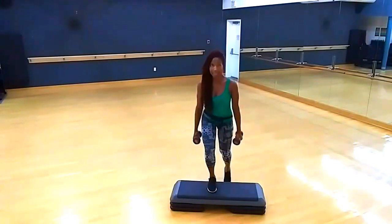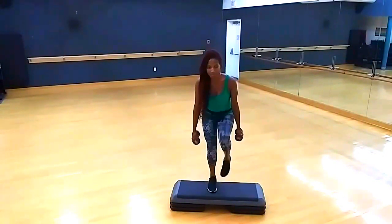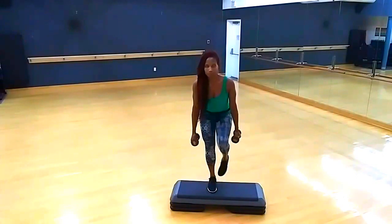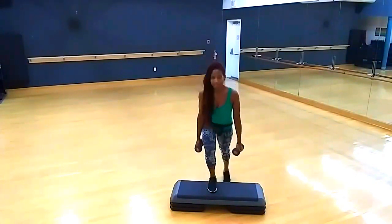Option one, stay here nice and slow. Option two, speed it up. Let's go, if you want it fast, here we go. Driving that knee up and in towards your midline.